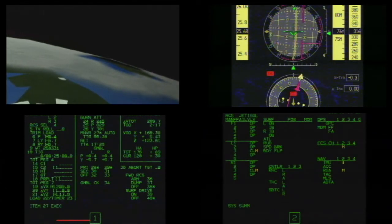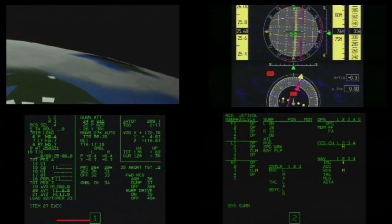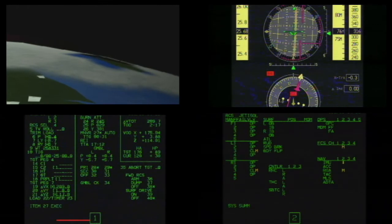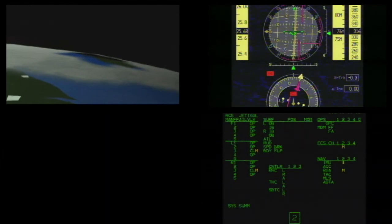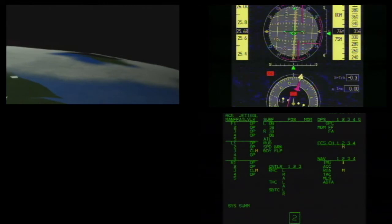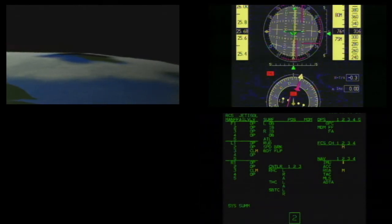Okay, that explains it. Almost right. We're going to restring 1133. Okay, 1133. Do you want us to power down GPC 2 as well then? Yeah, it was 1133, powering down GPCs 2 and 4, and that's all after the burn. Okay, copy all. Thanks. You want the burn monitor card too, right? Or you just want the unbalanced burn card? Burn monitor card and the unbalanced prop deorbit, AOA deorbit card.